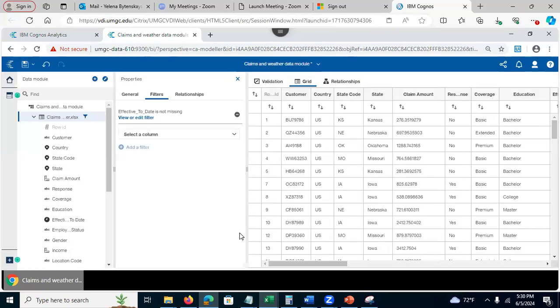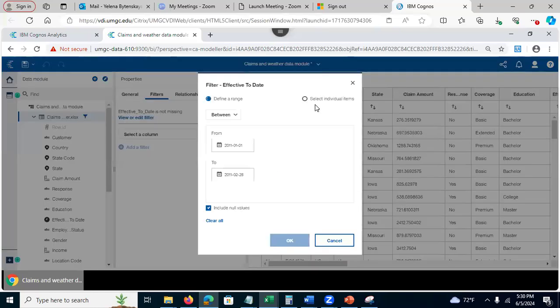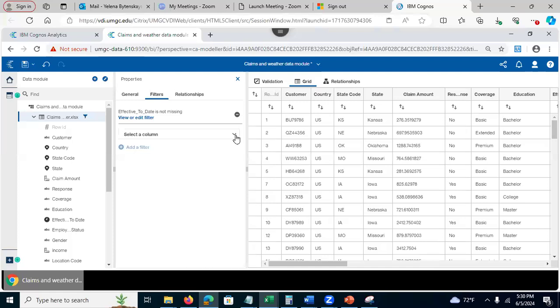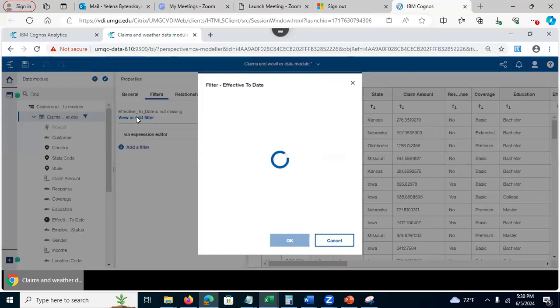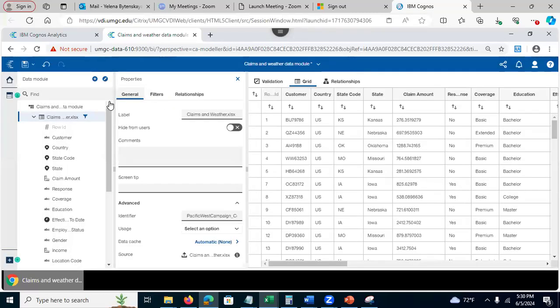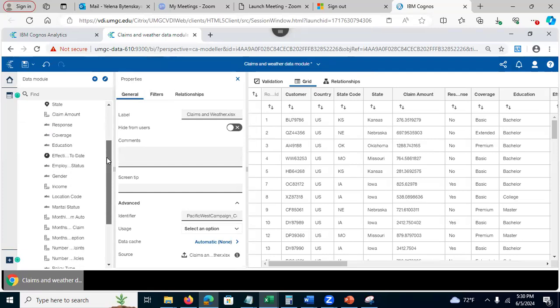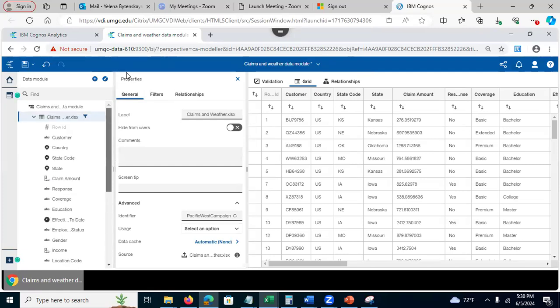Oops, cancel. Okay, so this is a filter. I can always do this, but here I have to select the expression editor. Always select expression editor. Okay, so I have this filter. I just defined the filter, and it filtered, right?